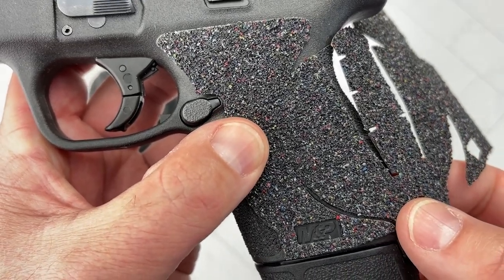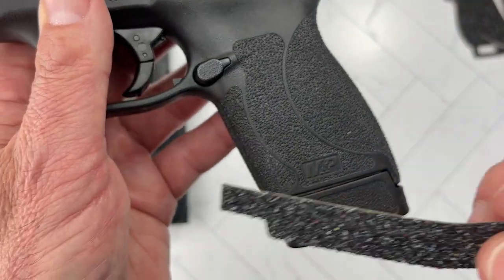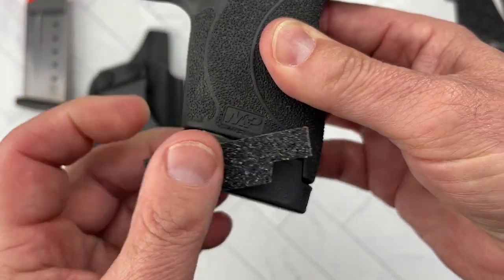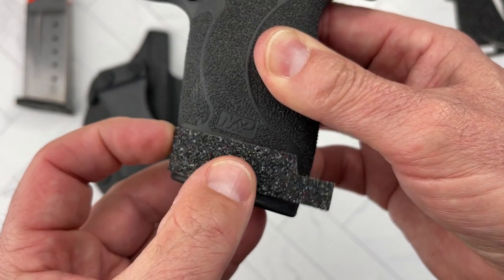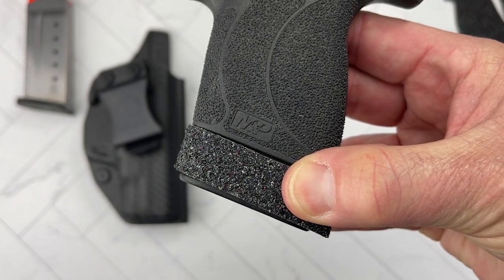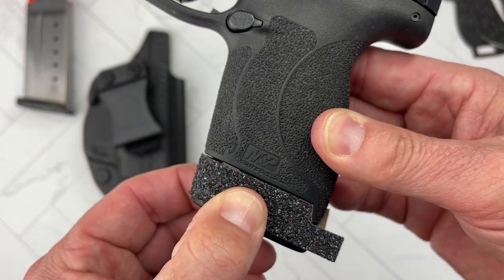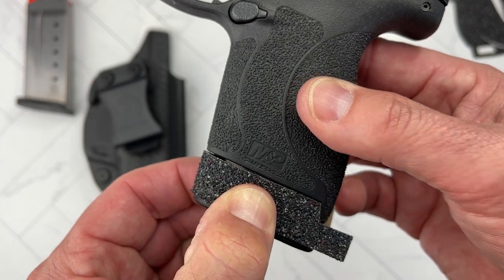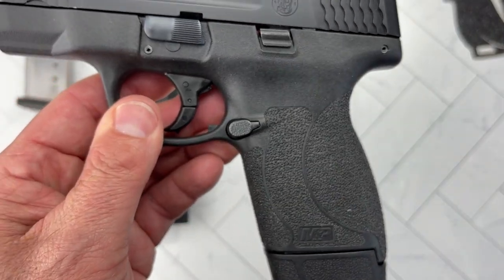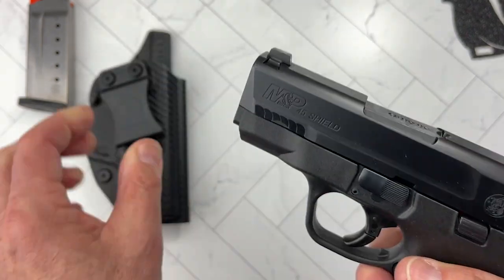And the nice thing is that when you buy the Talon grip, either texture, you can also get the texture for the base pad of the mag. Let's see if I can do this around the camera. It comes already cut for it, as you can see here. I'm hoping the focus will catch up. There we go. You see it there, you just wrap it around the bottom of the mag. It's already cut for it. Then all you have to do is install this, install the top, and now you've got matching textures top and bottom. It doesn't matter if you want to go with a regular or a Pro texture. So that's a quick look at how it fits here.